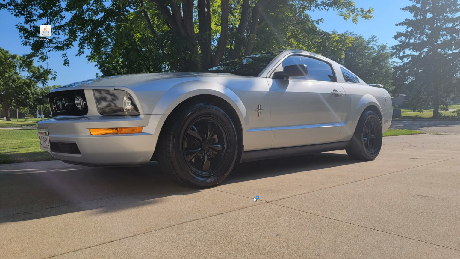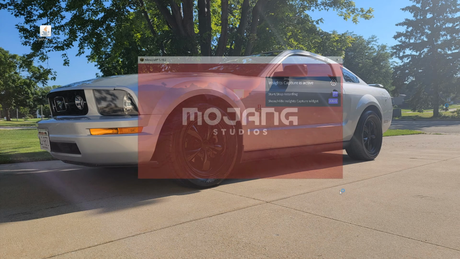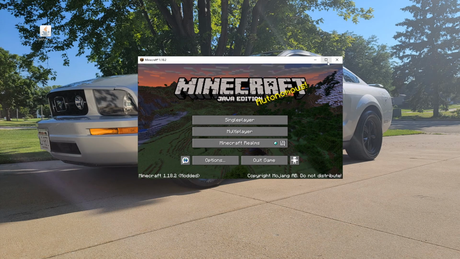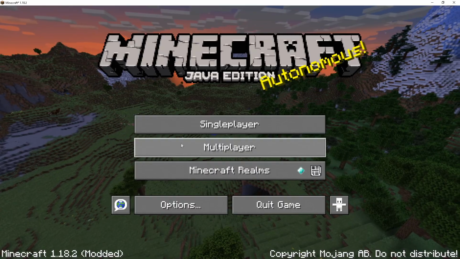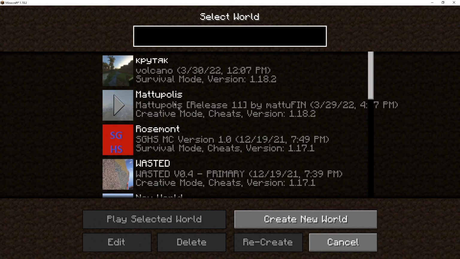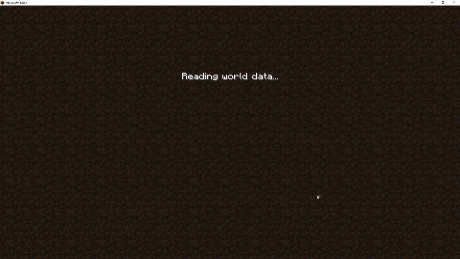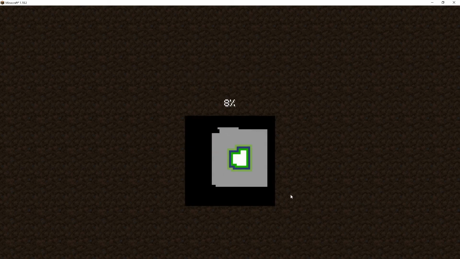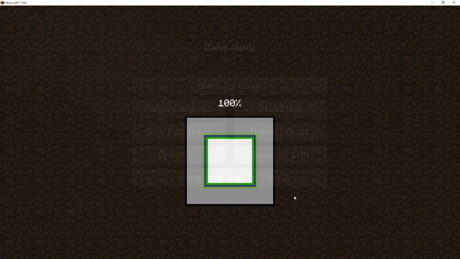It shouldn't take very long to load because that version is already downloaded. Okay, cool. Now that it's loaded, it should say modded in the bottom. Right down here, it should say modded. And the way you can check to see if this worked, go into any world. And you should be able to keybind a button to zoom in and zoom out.